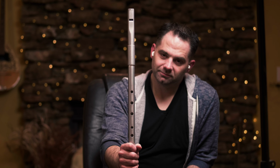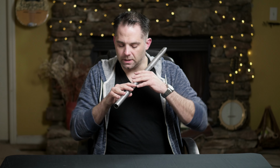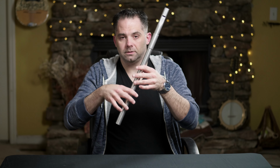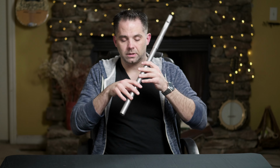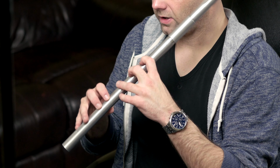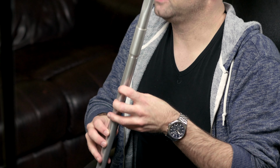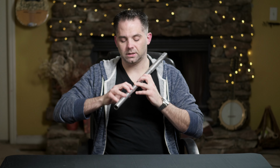I've heard lately that folks are doing countersunk holes, which would be kind of interesting. I bet it'd be comfortable. This is not like that, but it's never really been an issue for me playing it. That said, you kind of have to use the piper's grip. It's one of those things where if you try to use your fingertips, maybe some people could do it, maybe it's not impossible, but it certainly feels impossible when I try to do this, at least impossible to play anything up tempo. The piper's grip just feels a lot more natural.